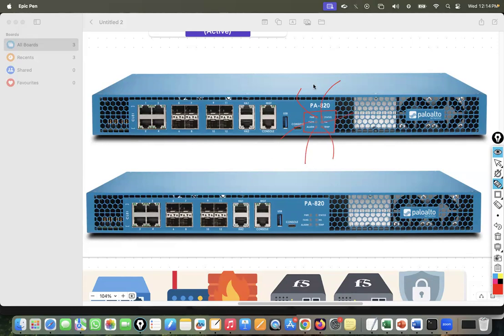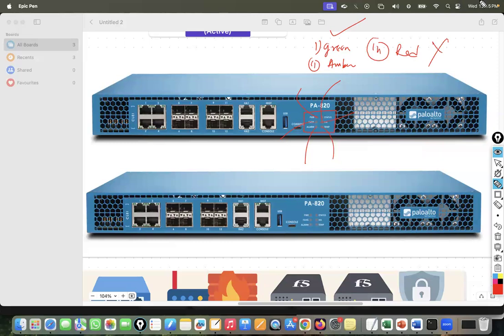If you have any issue in the power, this LED status has three colors. Either it's going to be green, amber, or red. If green, everything is good in the firewall. If amber, there is a minor issue. If red, something is critical on the firewall.